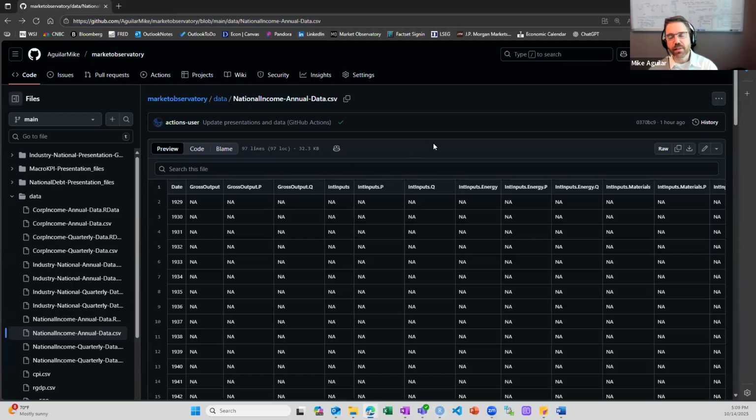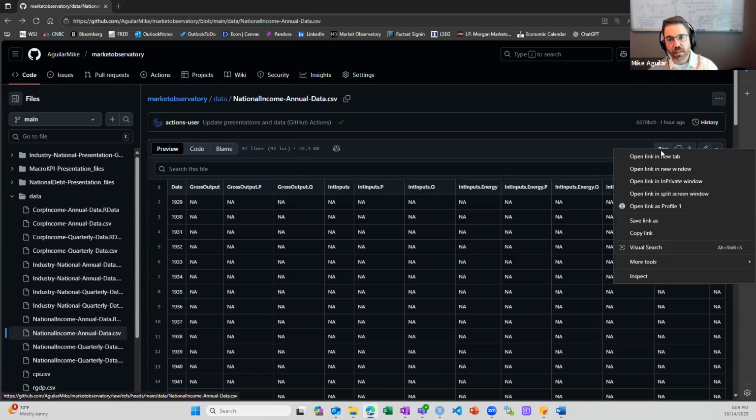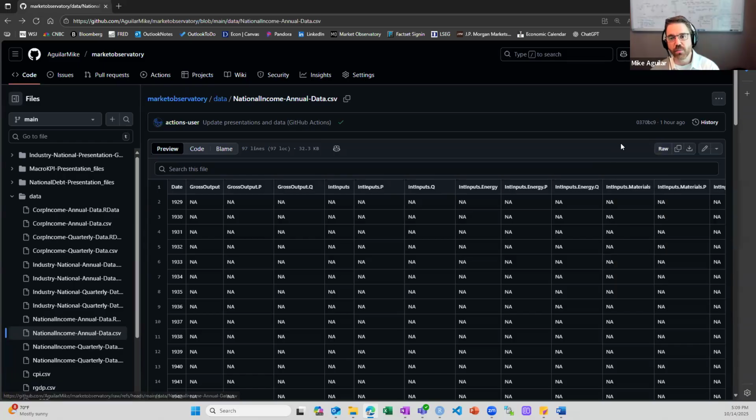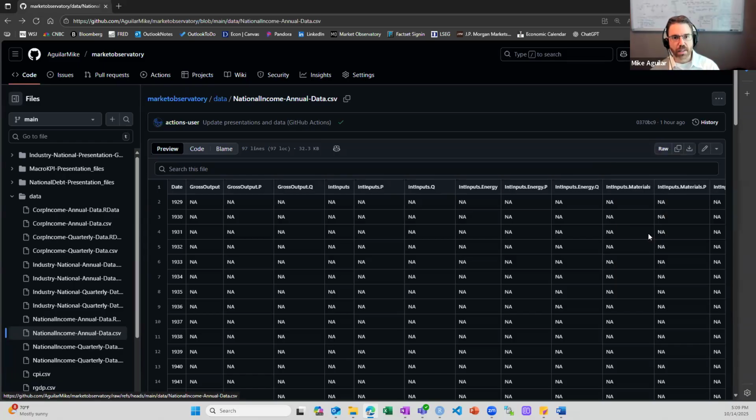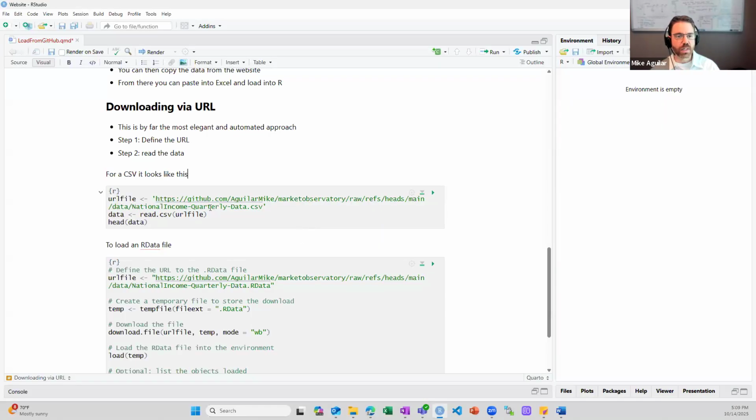There are a few ways you can get to it. The way that I always do it, if I'm approaching it from this way, is go over here to raw. Don't left click, right click. When you right click in my browser, I'm using Edge, copy that link. So here again, what I did was you go to raw, right click, copy that link. That would give you this URL.